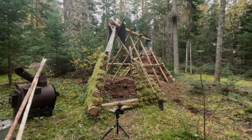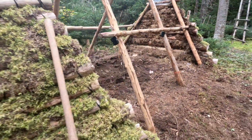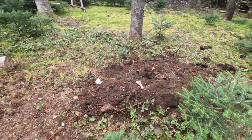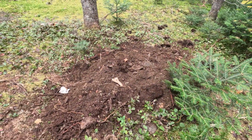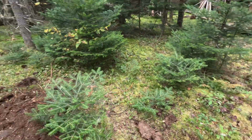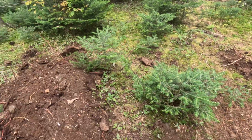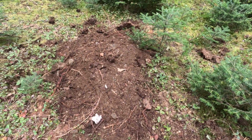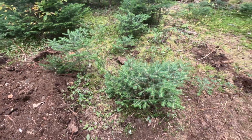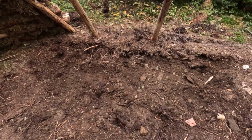I've been digging for a while through roots and rocks and all that good stuff. I've been throwing stuff over here in a pile, but there's a lot more than that. At the beginning, for the first long while, I was just kind of throwing it around willy-nilly everywhere on both sides, but I figured might as well stack it in one spot, and then when I have the sledge here, maybe I can pile it all together and move it. Might have to reuse some to level it out, but this is what we got so far.